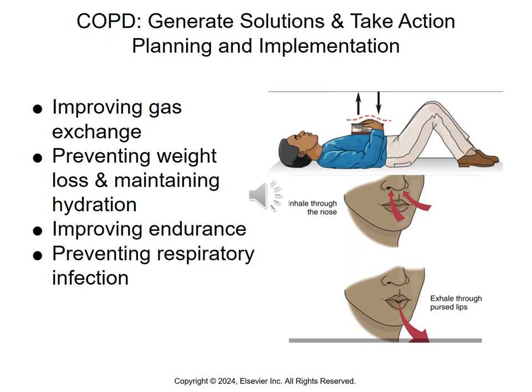We talked about the work of breathing that raises your caloric needs and protein needs. Usually they're deficient and malnourished. They tend to not want to eat because the shortness of breath is exacerbated or interferes with eating. So we want to teach patients to have their biggest meal of the day in the time frame that they're most hungry and well rested. Another recommendation is to have 4 to 6 small meals versus 3 large ones.